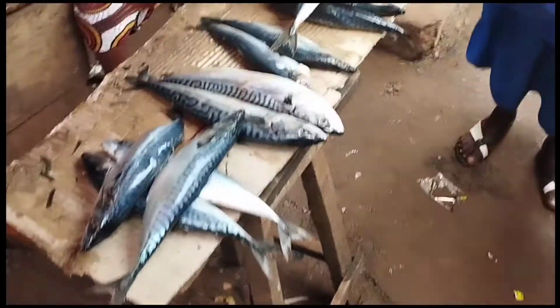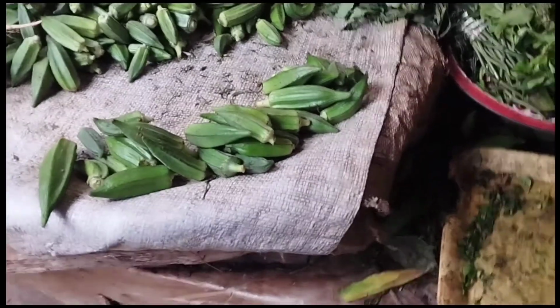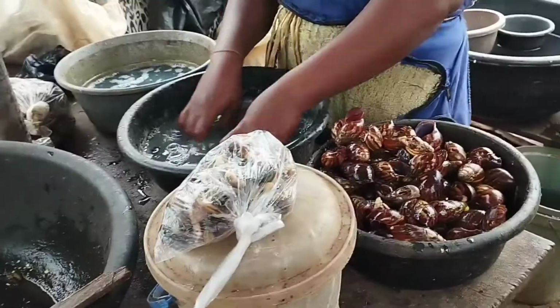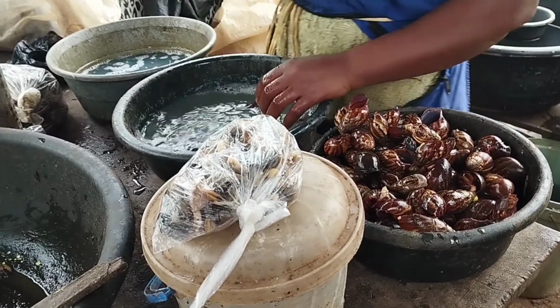Then I went to get a mackerel fish. I got one for 800 naira. Then I bought okra. They charged 800 naira for one, so I got 3 and they still gave me jar. Then my next stop should be snails. I want this to be a very basic okra soup, seafood okra soup. I bought that yellow cup for 500, then paid 100 naira for it to be pulled out. This will make the washing very easy for me at home.